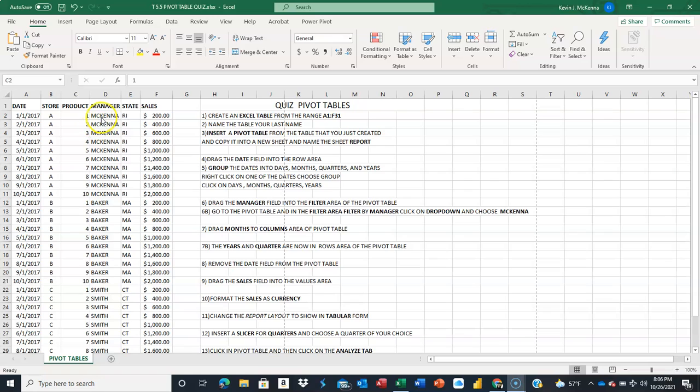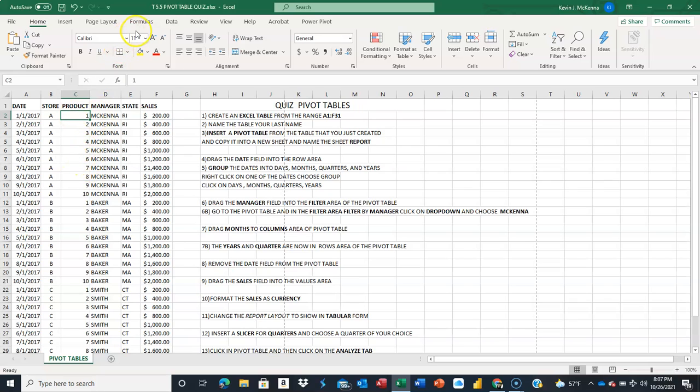Once again, we could have a table with 10,000 rows or 50,000 rows. If it's a valid table, we can drag and drop those fields and drop them into certain buckets that will allow us to quickly summarize that table. It's tremendously powerful and very easy to do. The key is to have a good, valid Excel table. So once again, the key to a good pivot table is a strong Excel table.